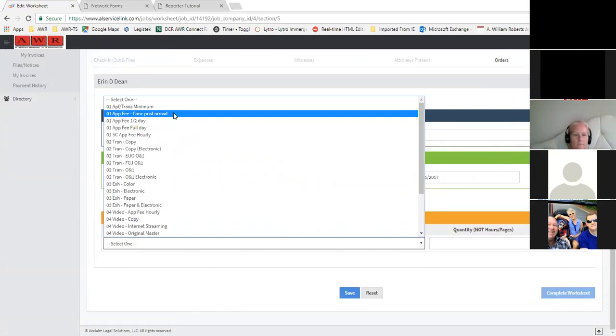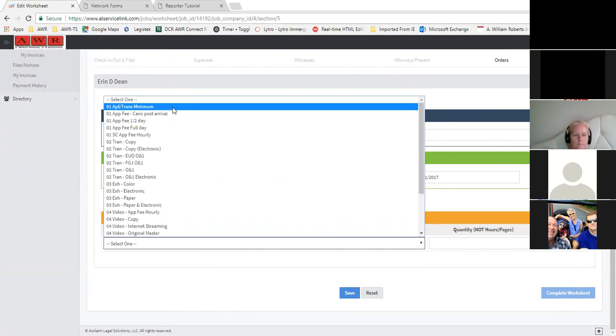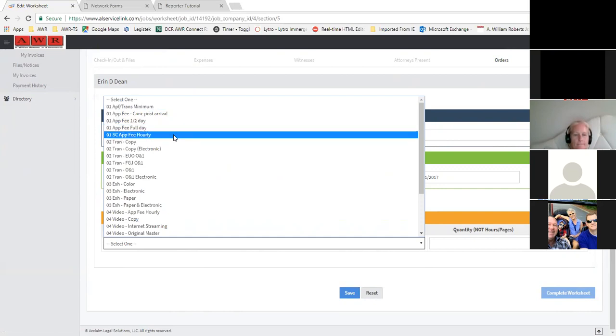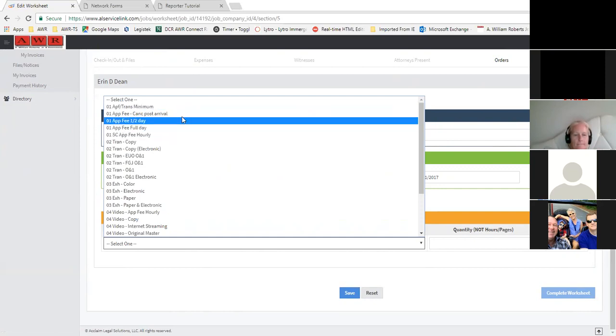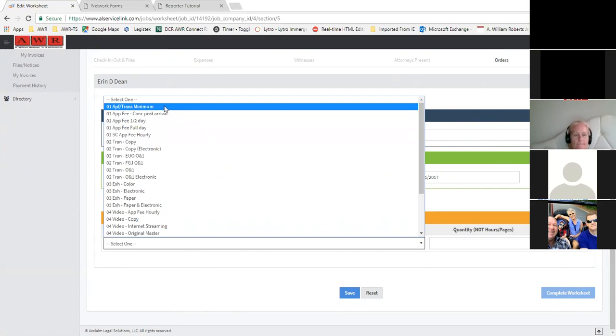Appearance fee transcript minimum. Again, for those of you in both states, if you go to a job and the job is only 5 pages because it's a statement written on the record, you can put this transcript minimum because there is a minimum that you're going to get paid on that. To me, it's kind of hard to remember that. So if you put hourly, it's all right. We're going to clean that up. But for those of you wanting to know what that means, there's a minimum as soon as you walk in the door on billables.